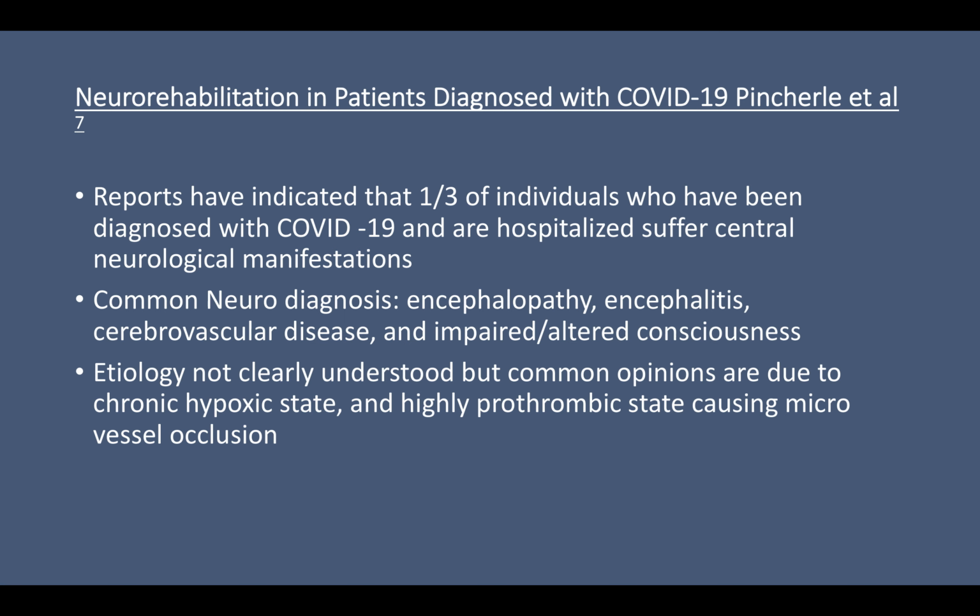Why exactly this is occurring is not known, but the most likely cause is probably the chronic hypoxic state. Similar to a hypoxic encephalopathy, these patients are not getting adequate oxygen in and then getting central nervous system dysfunction because of it. It is also shown that COVID has a highly prothrombotic state, causing microvessel occlusion. So adequate oxygen is not getting into the tissues it needs to because of that vessel occlusion.